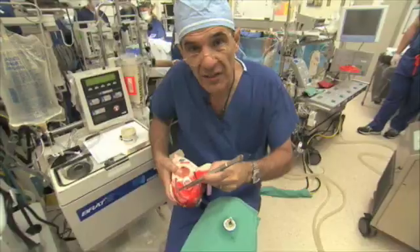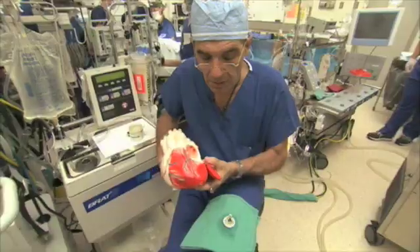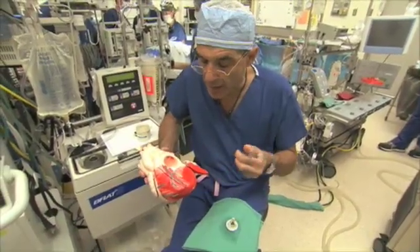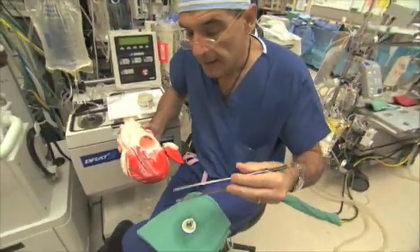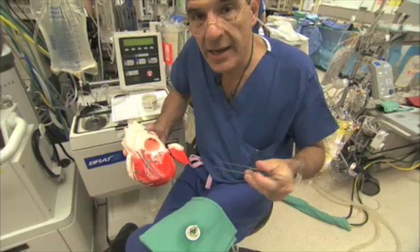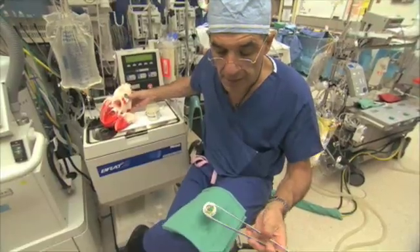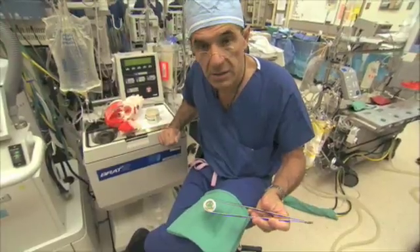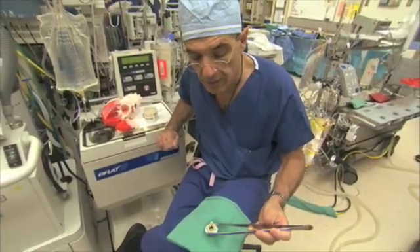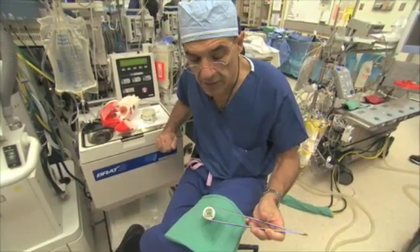The heart thickens and stiffens and doesn't work as well. When that gets serious enough, patients may require this valve to be removed and another one sewn in. There are a variety of replacement valves available — some, like this one, are called tissue valves because they're made out of the tissue of a species not all that dissimilar from us, usually either cows or pigs. It turned out to be the most useful material for making this structure.